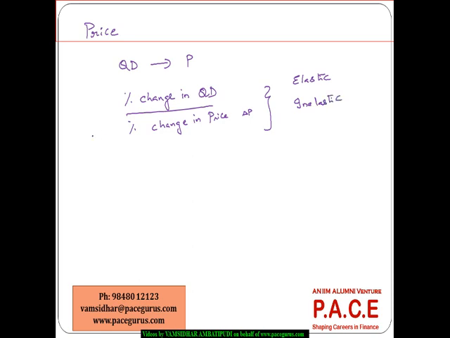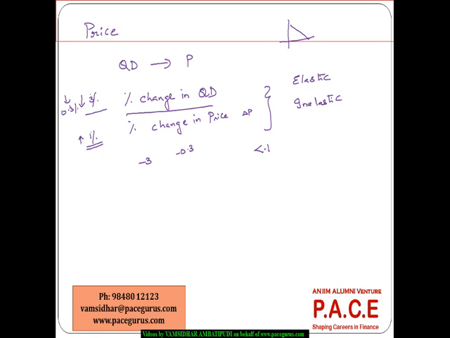If the price increases by 1%, because of the downward sloping demand curve, we see that if the price is increased, the quantity has to decrease. If the quantity is decreased by 3%, then we say that the price elasticity of demand is -3, because there is a drop of 3% for an increase of 1%. Whereas if a 1% increase in price results in a 0.3% drop, we say that the price elasticity of demand is -0.3. Always, to a large extent, price elasticity of demand will be negative. In some cases it will be positive. We'll look at them slightly later, but a general scenario is the price elasticity is going to be negative.